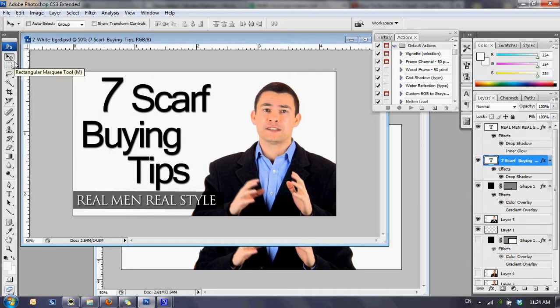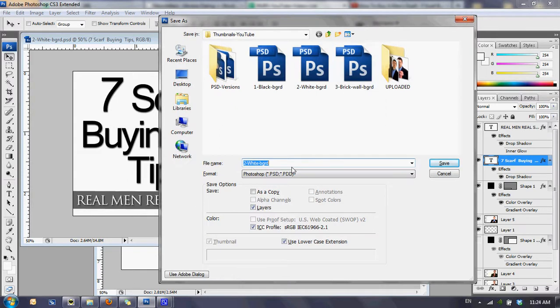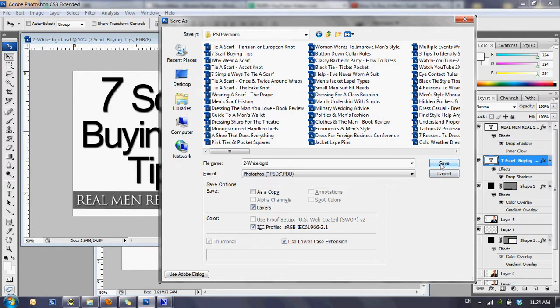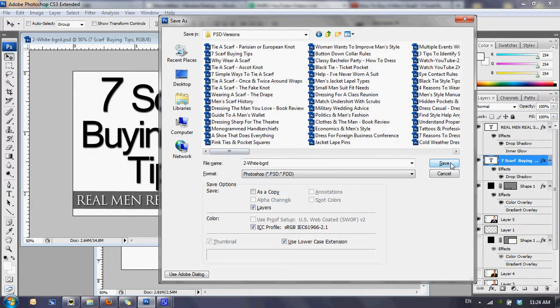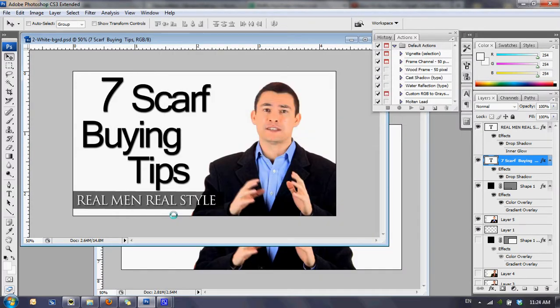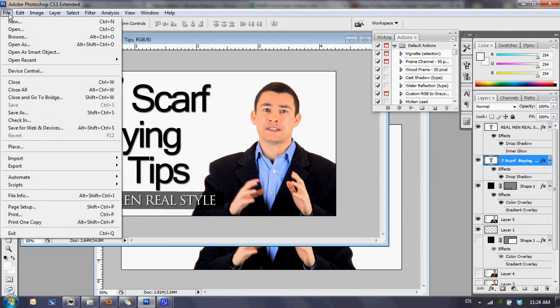Okay, so the first thing you need to do now is to save the Photoshop file. Why? Because later you may want to change it and you will have it ready, not to create it once again. So we create a Photoshop file and store it in a separate folder. You see I have all the thumbnails, hundreds of them, stored here. So save it.